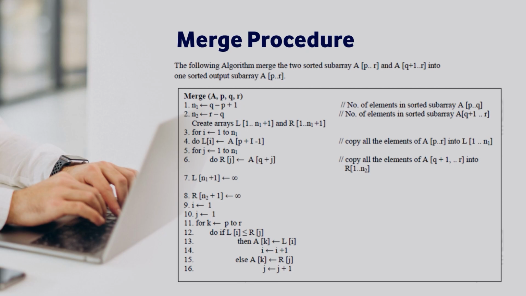Suppose the next element here is 15. Now 15 is greater than 14. So 14 will be placed in the combined list, the end list where we do the merge part, and the pointer of the right list will be incremented, and so on and so forth until both the pointers reach infinity. So this is the heart of merge sort. This is referred to as the merge procedure, and this merge procedure will be called recursively again and again.